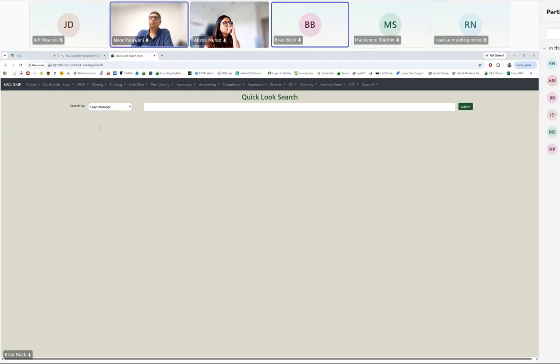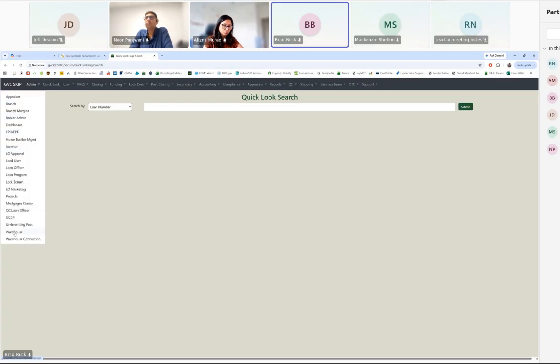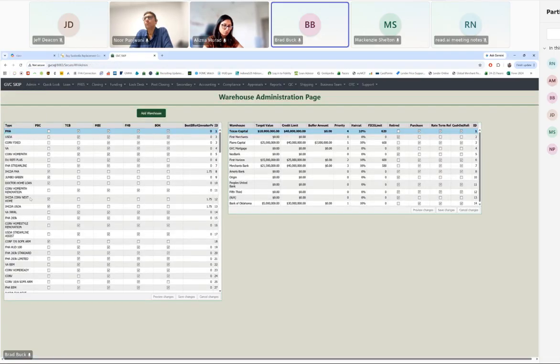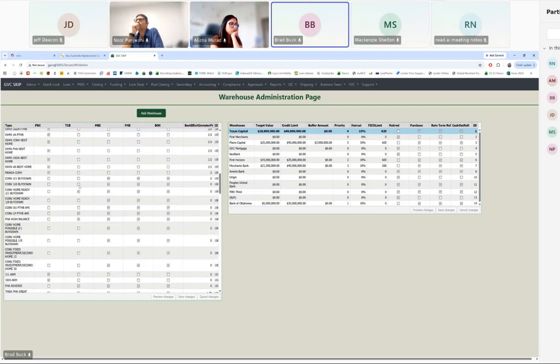And Skip really picks up all of our loans from that funding transaction to the end of the life of GVC. It's pulling in data and making selections. I can show you a screen, for instance, for the warehouse. Over here, we've got all the different loan program types, and then we've got our different warehouse lines. And we just go through and check the box for USDA. We don't want Plains Capital Bank. I don't really remember why, but we don't want them doing USDA loans, but Texas Capital, Merchants Bank, First Horizon, Bank of Oklahoma, all good. So we've got this matrix right here where we dial that all in.